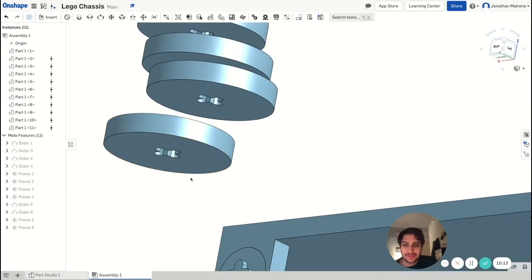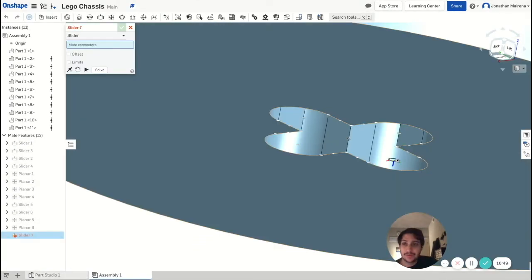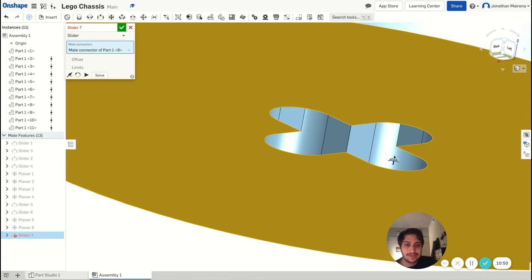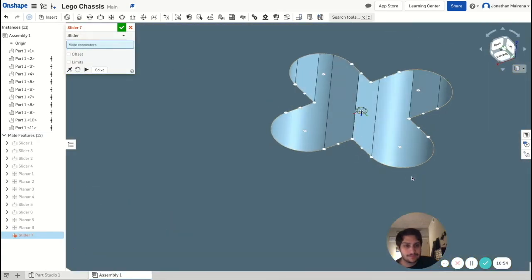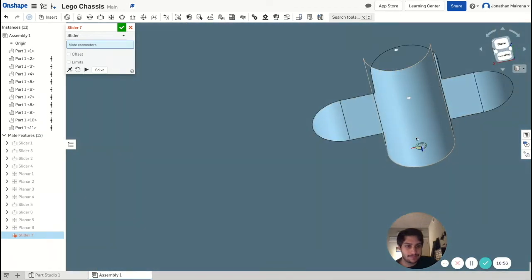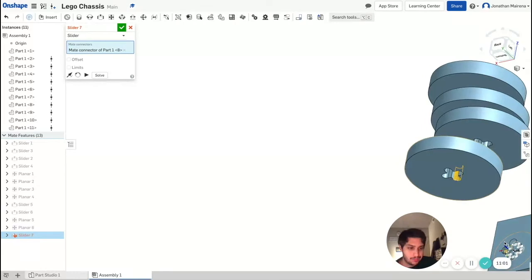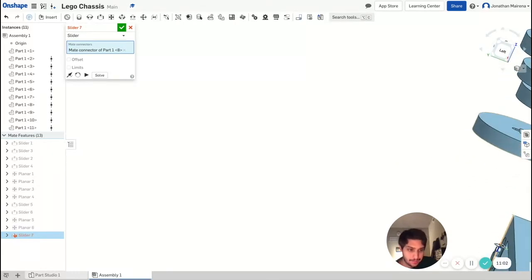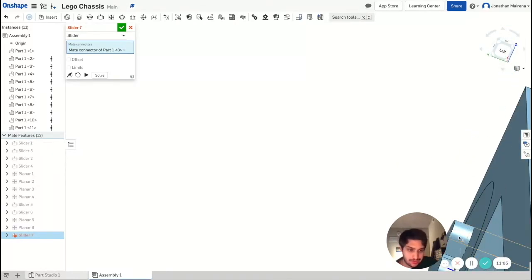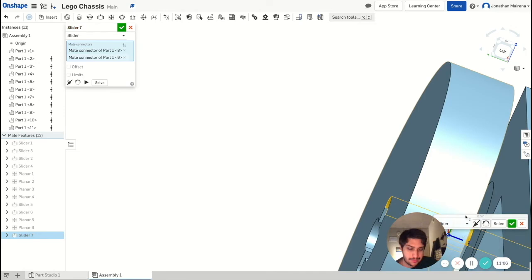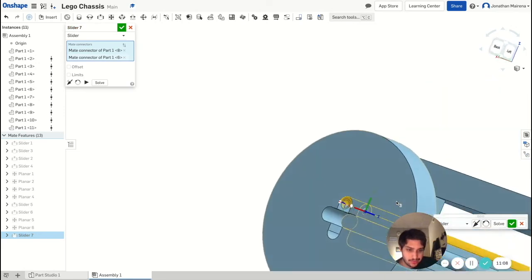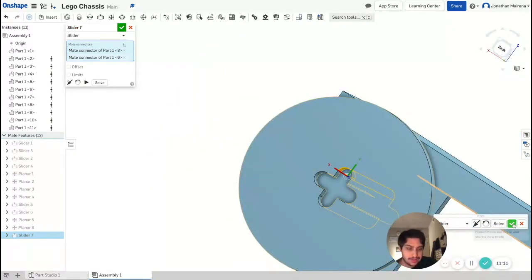We can start by doing all of the sliders. So slider, then click the inside face of the cross, and then where you want it to fit into. So I want it to fit into right there. And if it looks right, which it does, then you can click the check.